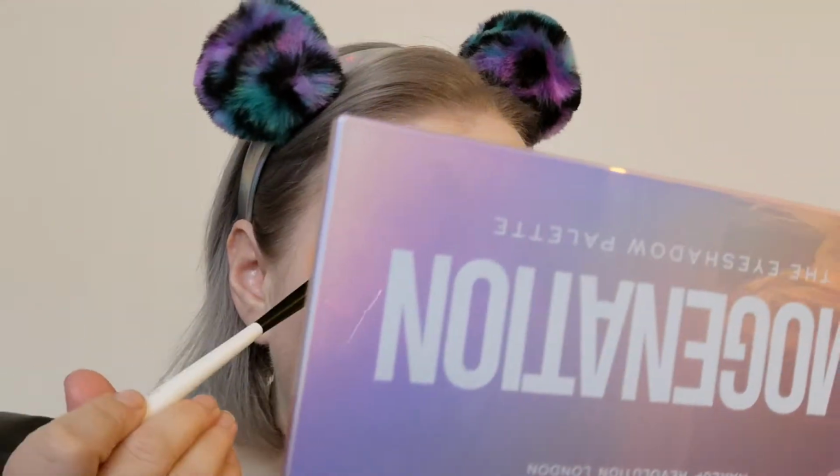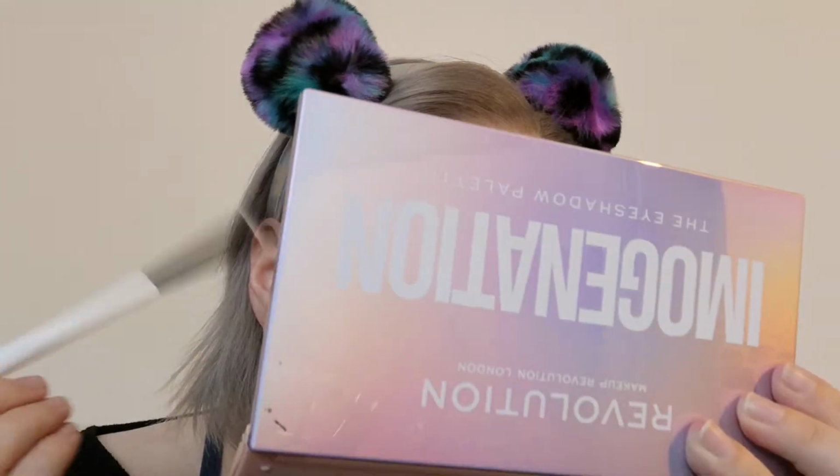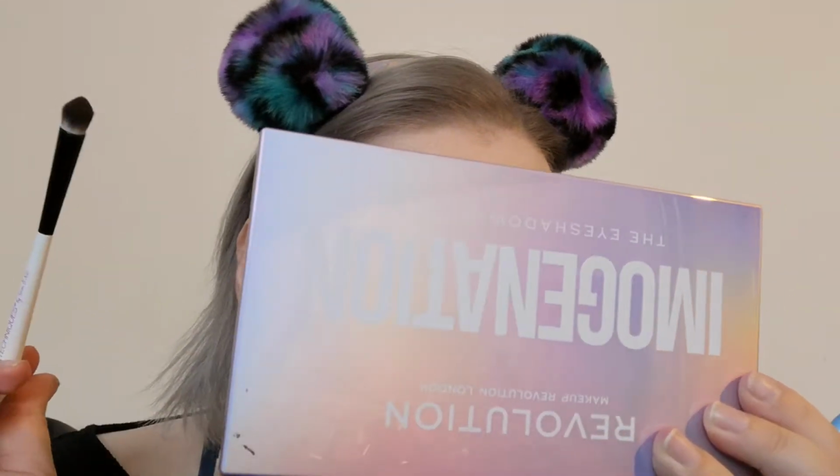Love these brushes. As if you couldn't tell. Where have I got black from? I haven't even used black yet. What? Anyway. Right, so that's that so far.